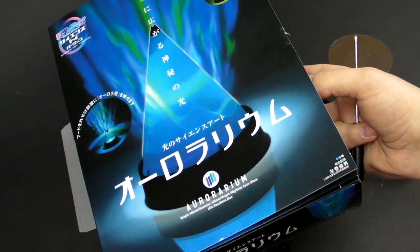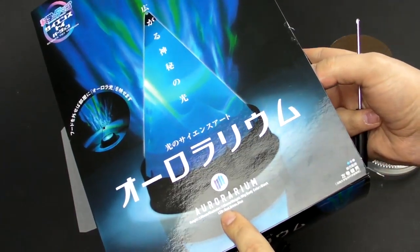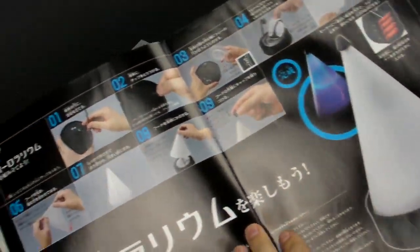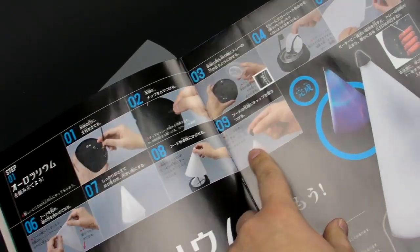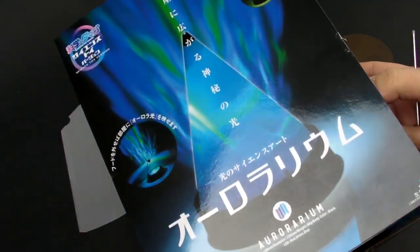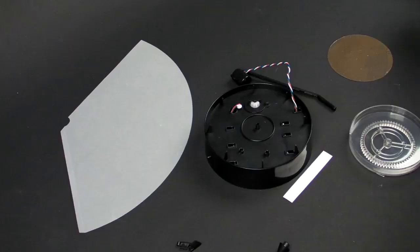Okay, so this is going to be a quick build of the Aurorarium in the maker shed. It comes with a little booklet and instructions. They're in Japanese, but there's only 9 steps to completing this. It's a pretty easy project. Be fun for kids. Makes a neat little light show when it's all done, but we'll check that out later. Let's get started building.